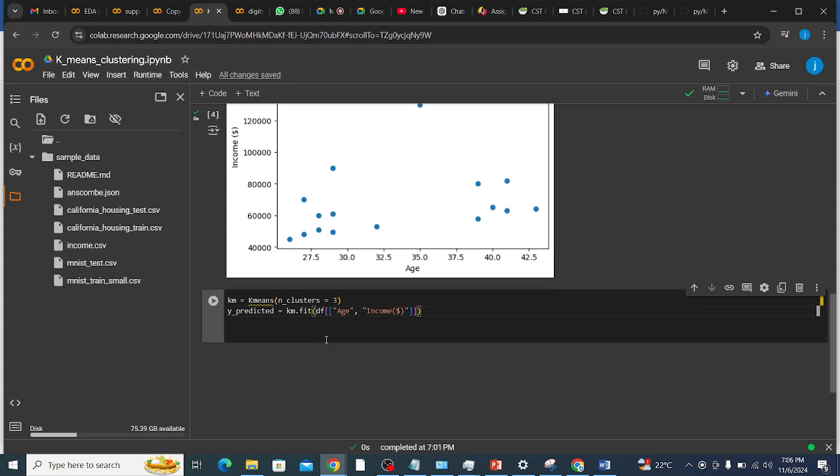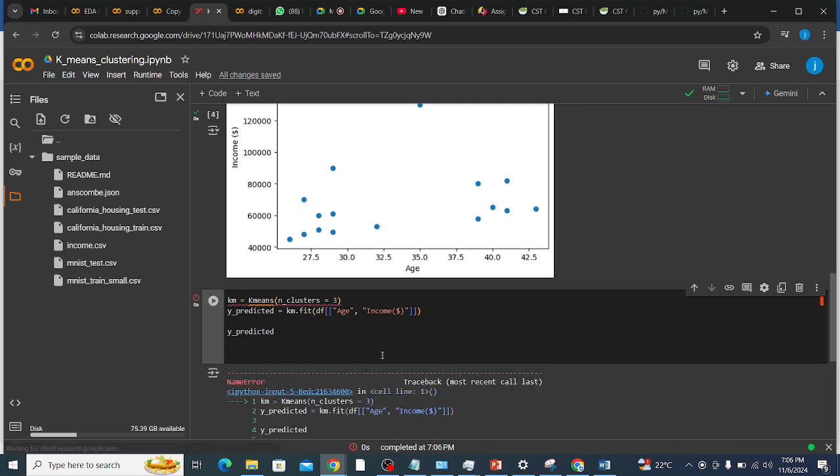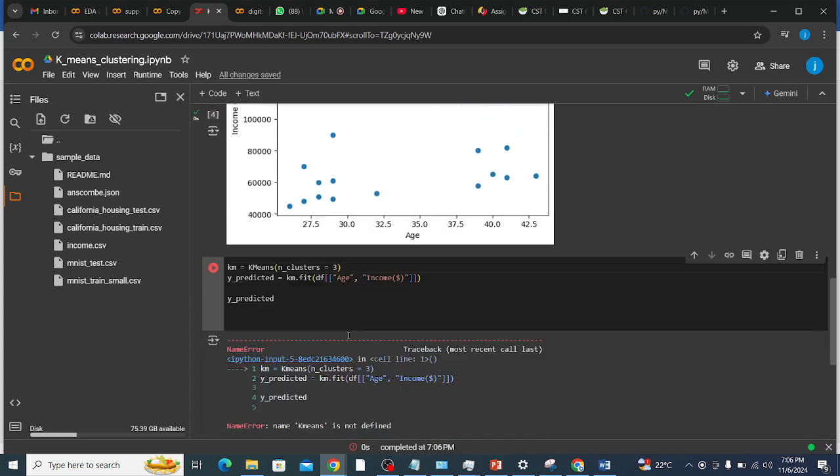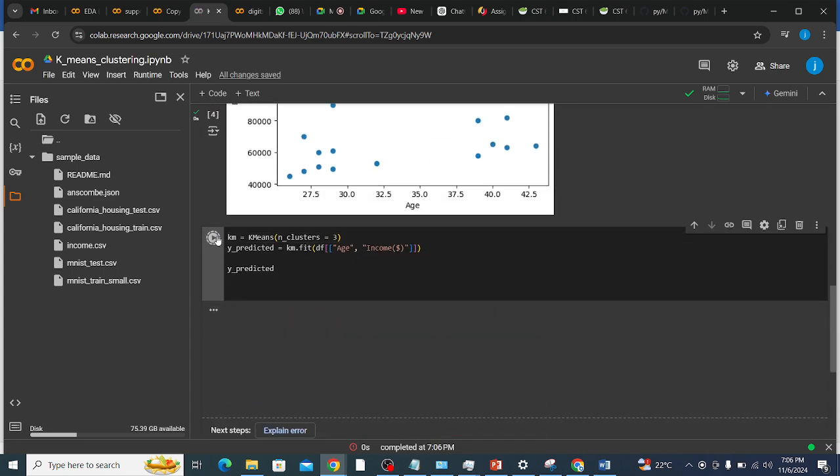So after passing that, I think you can just even try and see what y predicted has. And I can see we have an issue here. This one should be M, capital M. KMeans, and I don't know what we imported here. Good. I think you can just run through this and see what we have.